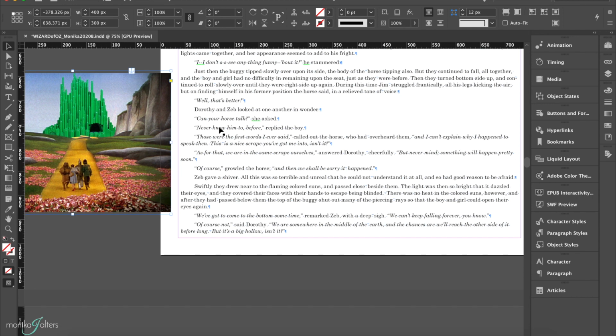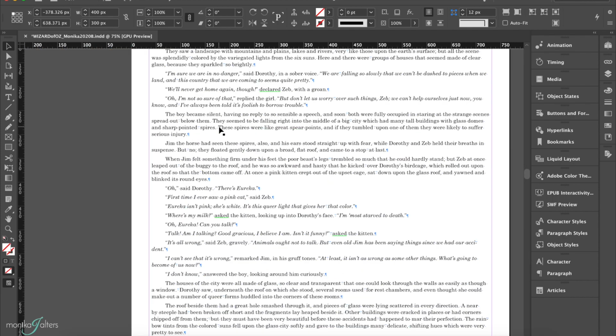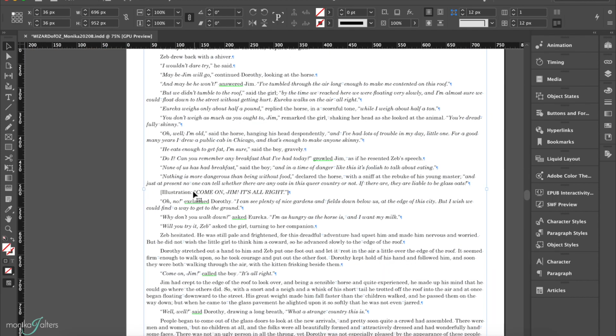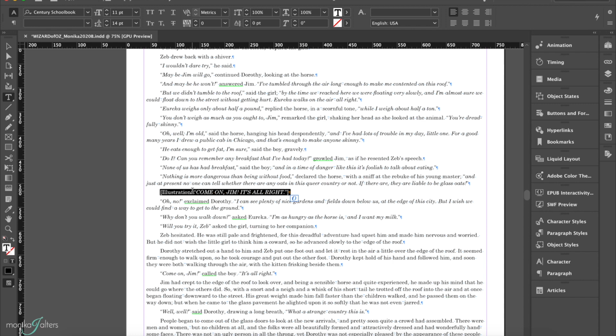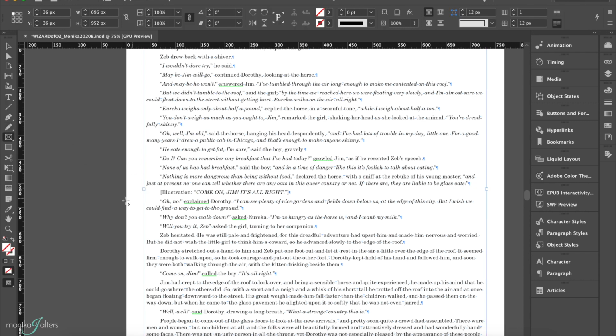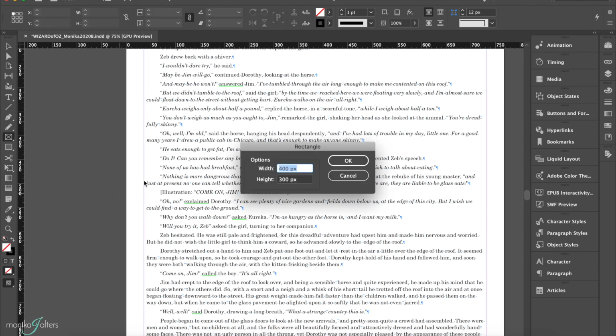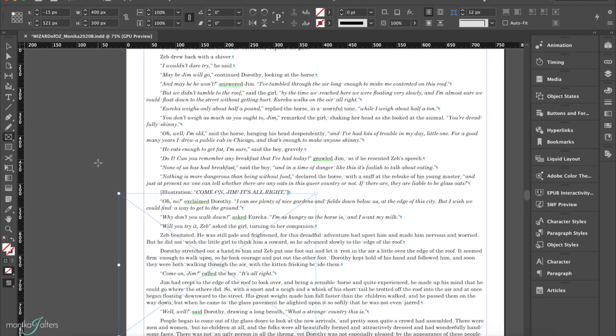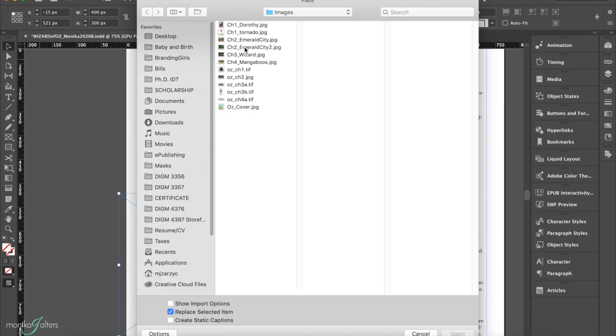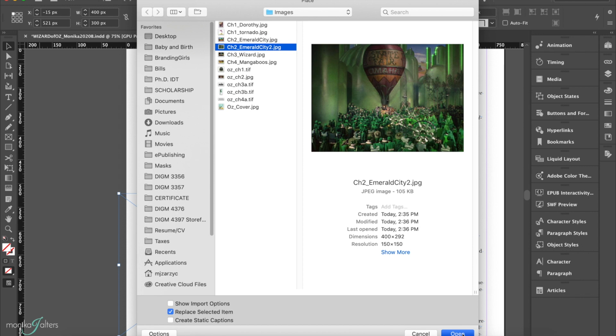Then we're going to find the second illustration. Oh, there it is. It'll be right here. If it helps when you forget where you put it, it might be easier to place the box right now and delete the illustration text in a minute. That size will also be 400 by 300. Use the selection tool and then Command D. I always go back to my selection tool. Chapter 2, Emerald City 2.